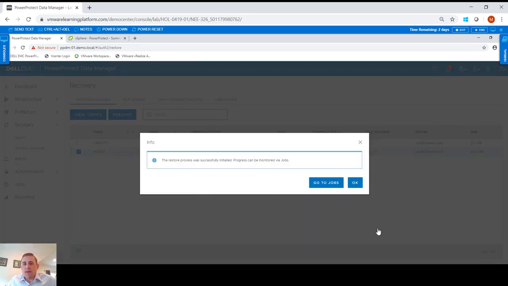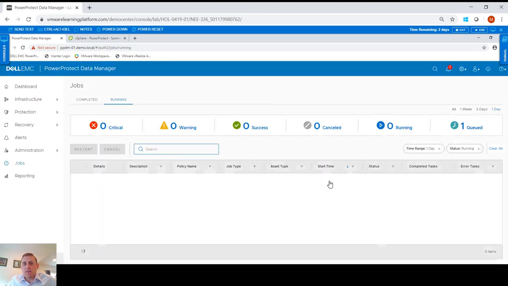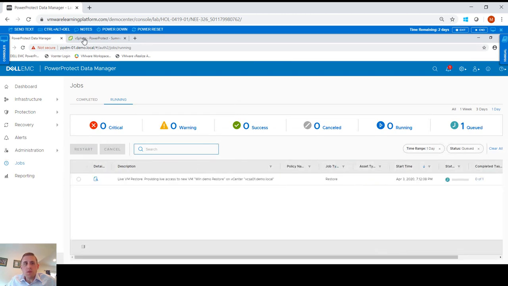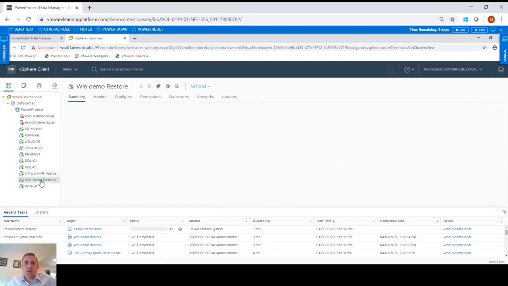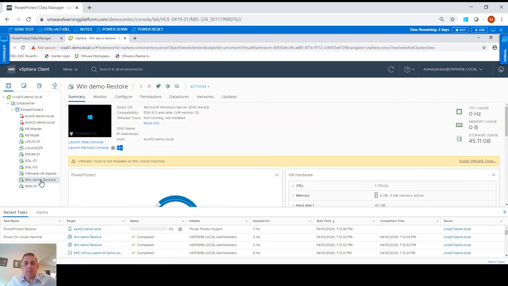What happens is it's going to create that Restore job, which I can click on the Jobs tab, just like we saw before, and we're going to see that one job get queued up. Now, if I go to my vSphere, what I'm going to see happen very quickly here at the bottom in Recent Tasks is that NAS datastore get created, so that NFS share. We're going to see the Demo Restore VM get created. We're going to configure that VM and then very quickly boot up that virtual machine. That whole process took probably less than 30 seconds from when I hit go to get that virtual machine restored, back up and running, and booting up.